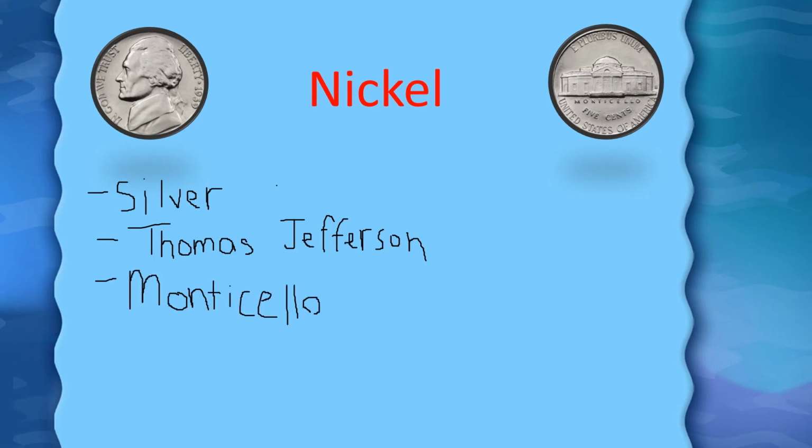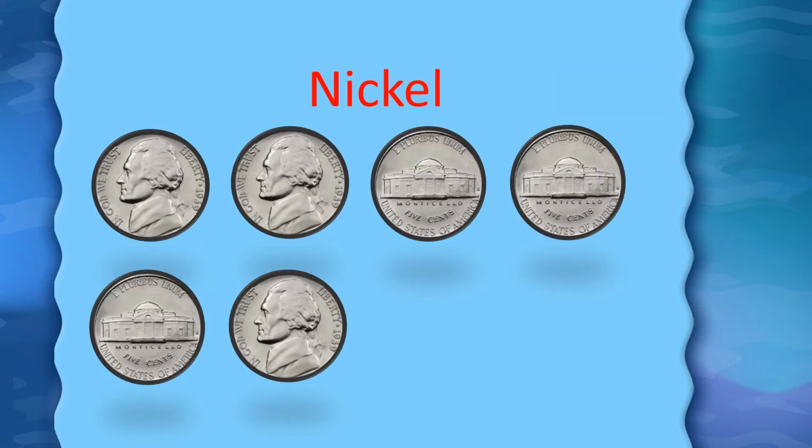And the most important part, the nickel is worth 5 cents. So let's write it down, 5 cents. When you count the nickels, you will skip count by 5. So you go 5, 10, 15, 20, 25, and so on. Okay, so now let's look at some examples of a nickel.